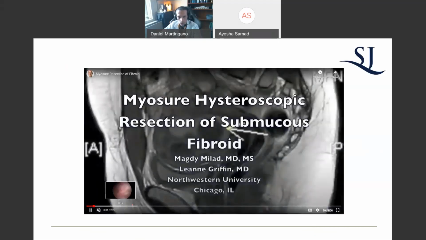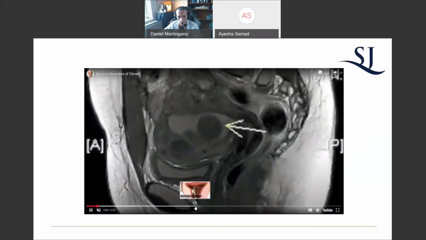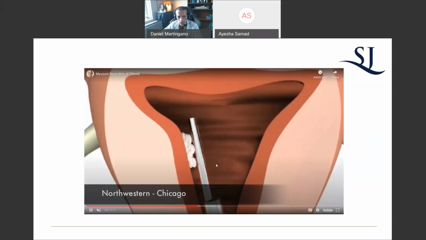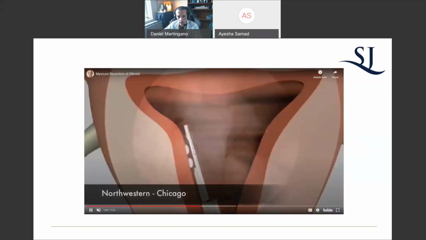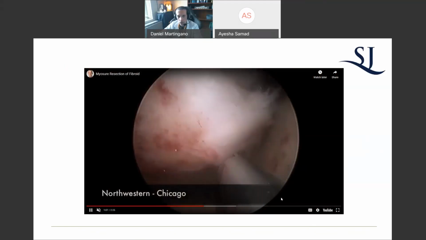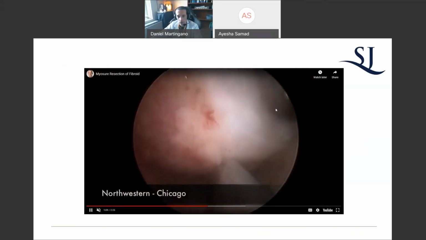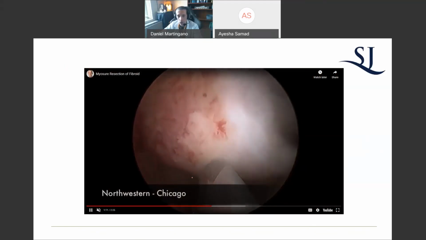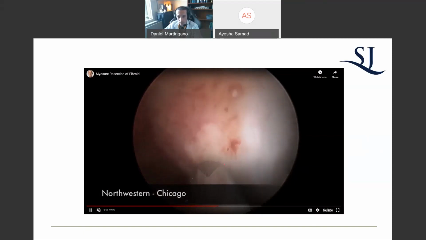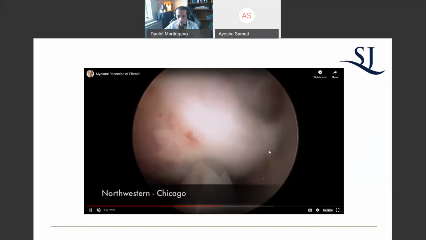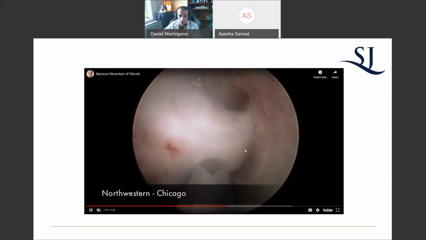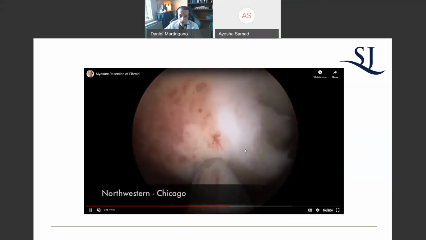Okay, so the theory is that you have an instrument that looks more or less like that and resects out the thing. So this is what it looks like. This is the fibroid here, and this is a hysteroscopic view. You essentially take this instrument and you sit there and chop it up. And you sit there until the whole thing is gone. And it's actually very elegant because it can get rid of the whole thing and then you're done.